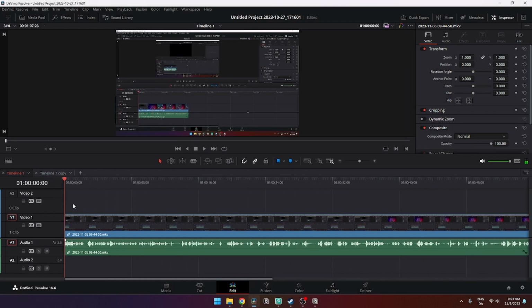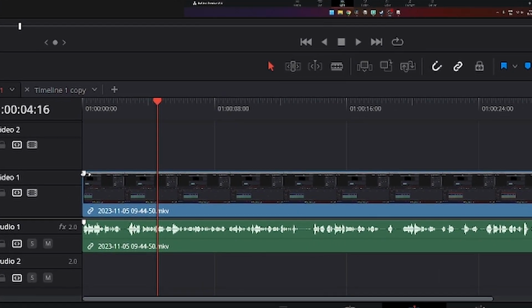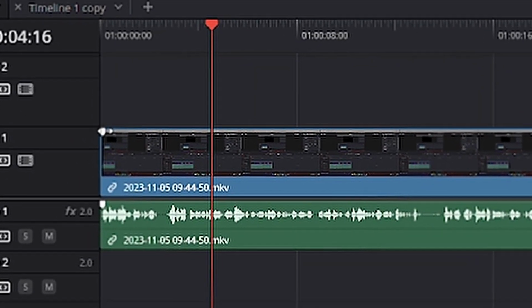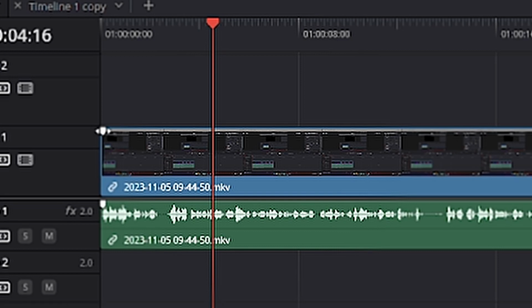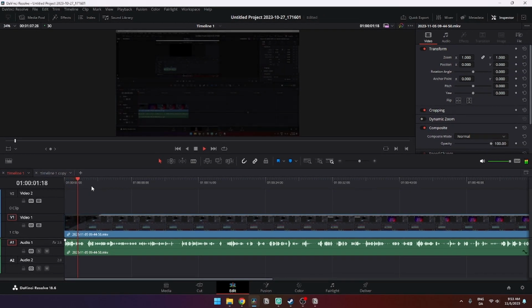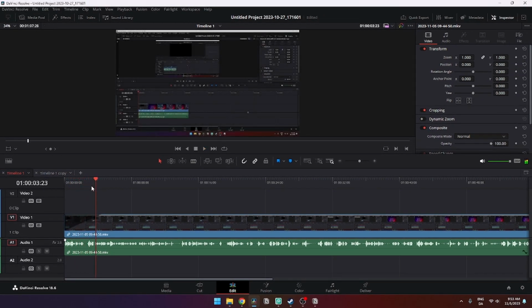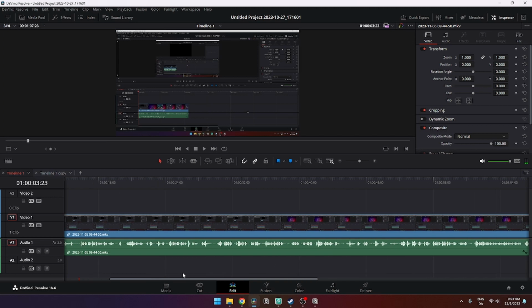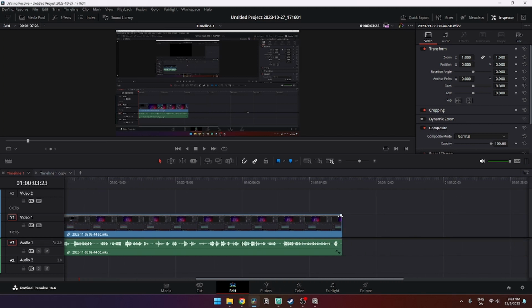Just put it at the start or a little bit over that. Then as you can see, there are these little icons here that, if I hover over them, show these two arrows side by side. Here you need to drag it, hold it down and drag it until you don't want the clip to fade in anymore. And I can just quickly show you the result. Like that. And to fade it out, it's really just the same at the end.